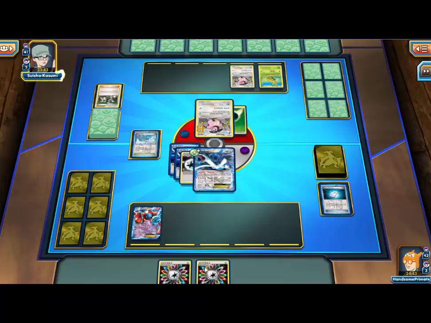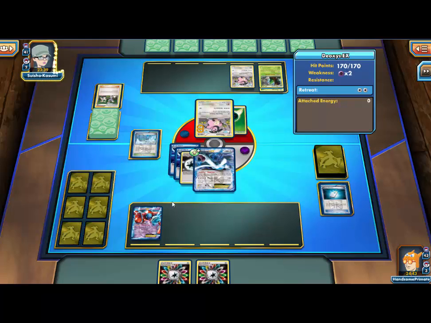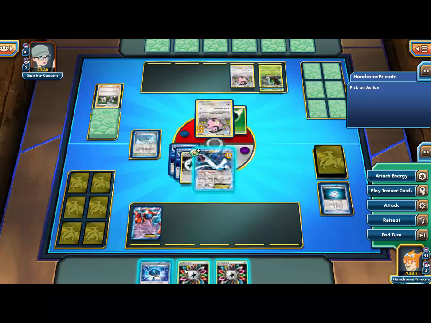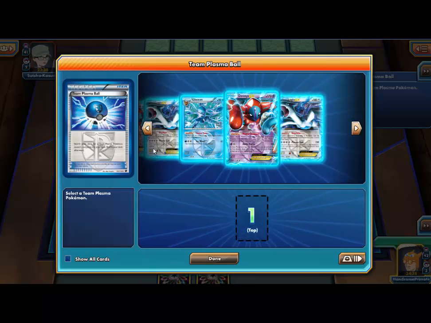Yeah, next turn. I'm not sure if we want to attach the Plasma Energy next turn. Or, sorry, not Plasma Energy. Rather, Rainbow Energy next turn to Deoxys, maybe? I think probably just onto Lugia will be fine, I guess, just because we're going to need to attack next turn.